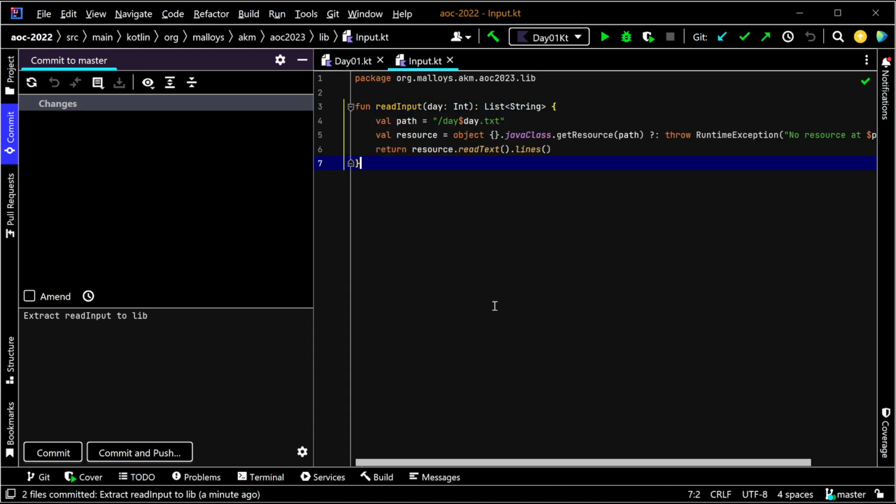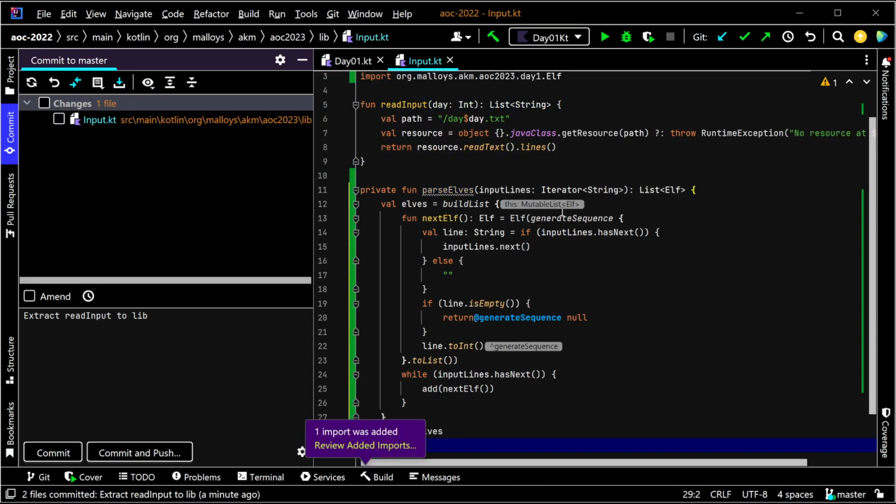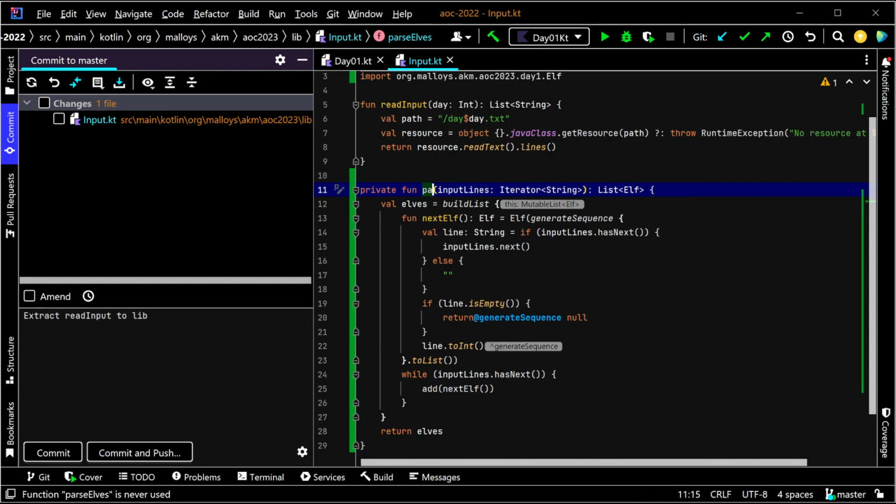So let's just take this and put it here and say parse group lines, groups across blank lines. And I don't think this should be a global function.